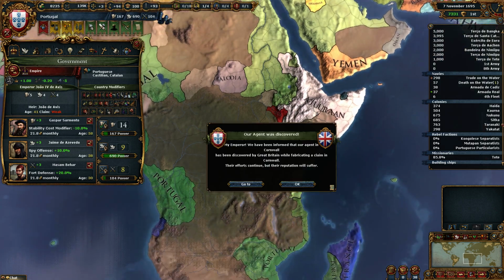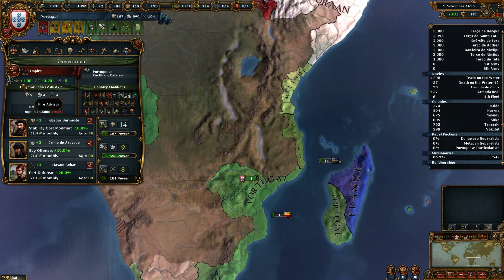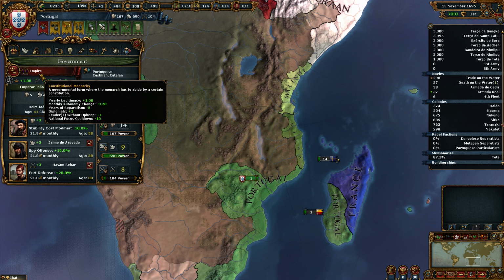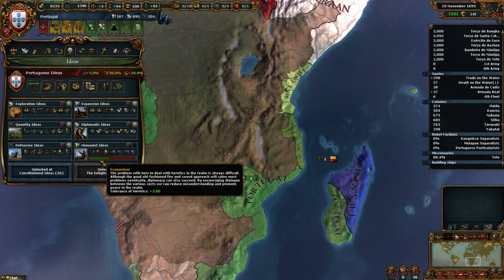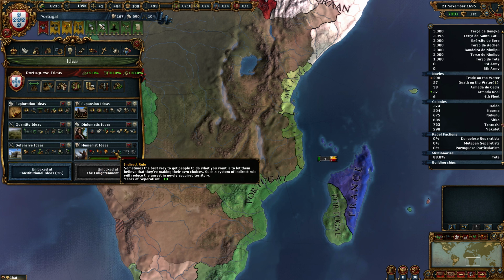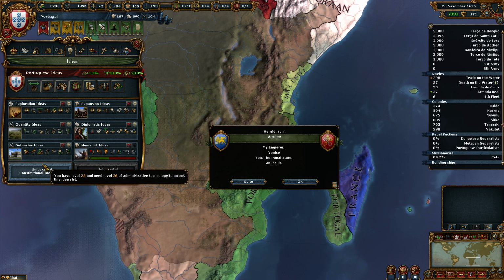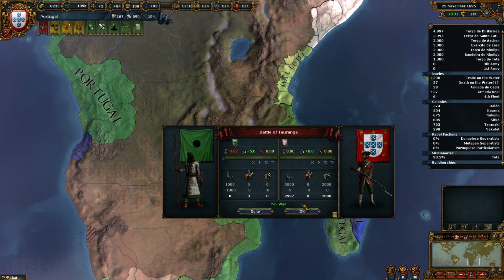They're -2 on tolerance. Well, the thing is, remember, we elected for the constitutional monarchy because it has the years of nationalism -5, separatism now, I guess it's called. We have humanist, which gives us -10, so we already have -15. If we want to, we can finish humanist, then go offensive, and then there's a policy that'll reduce it another 5. So we'll only have 10 years of separatism.